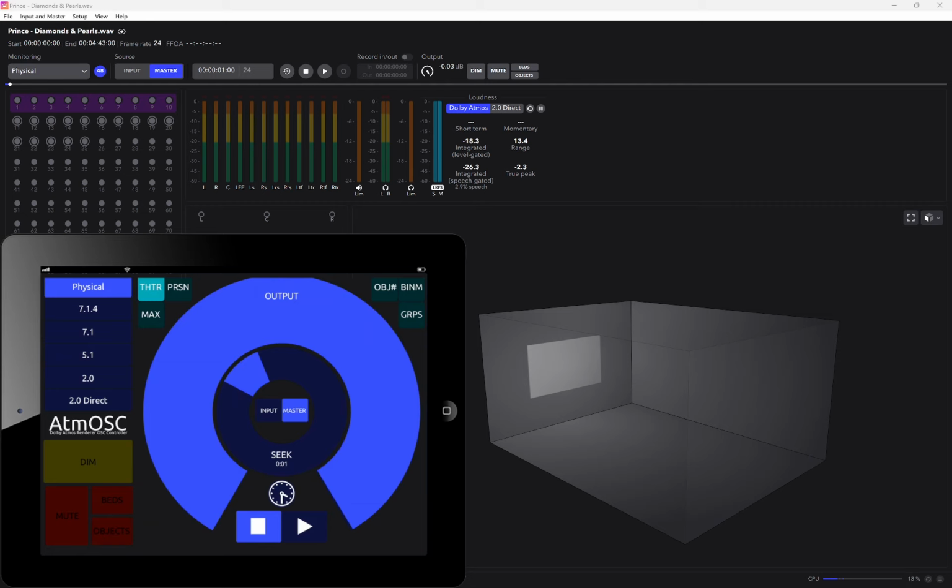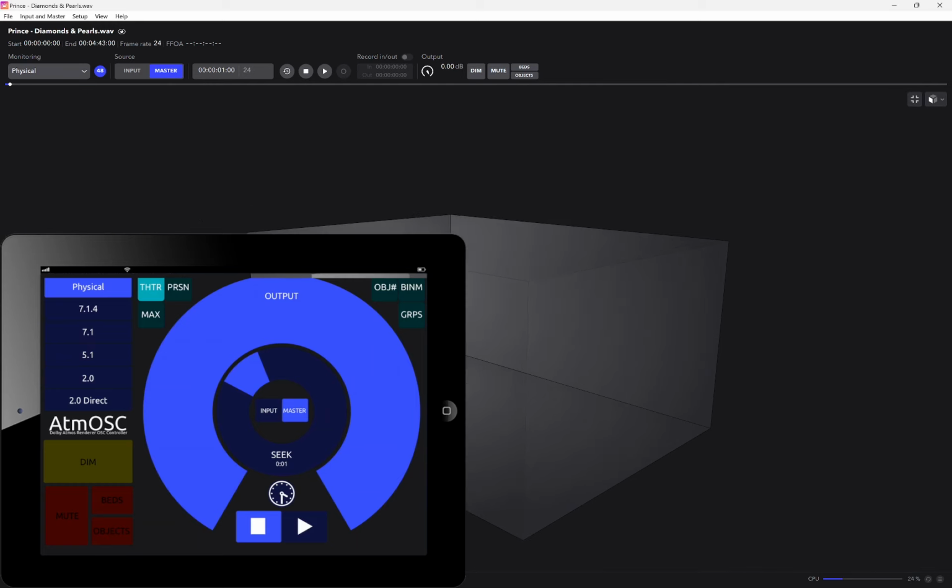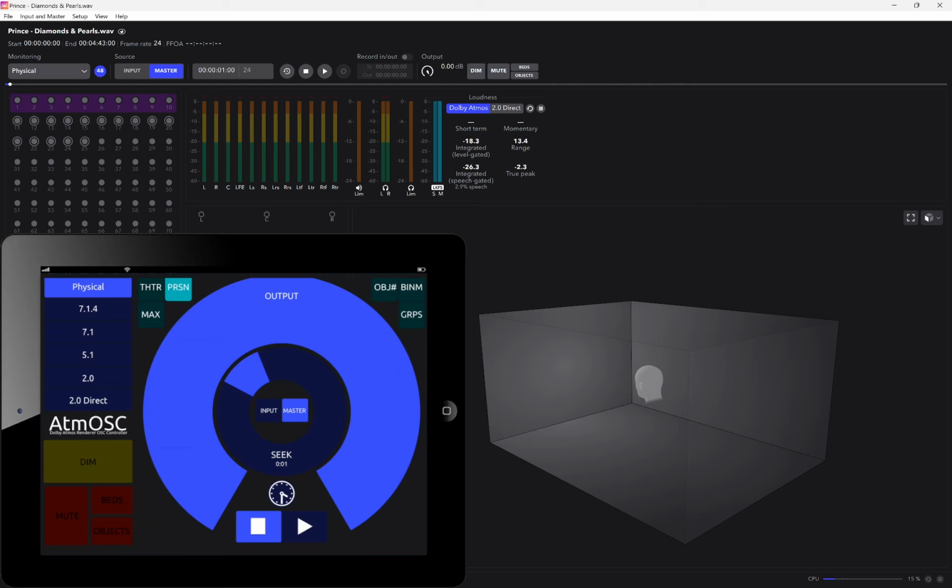So we've got obviously controls like output. We've got the ability to min and max the object views, person view, theatre view, objects, labeling, binaural mode rendering, and groups display. We can shuttle the timeline forwards and backwards through the ADM. If you are on an input and synced to LTC, then the shuttle wheel is disabled because you can't shuttle something that's on the LTC.